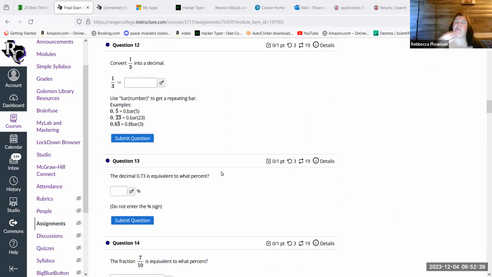So there are one or two, I'm trying to remember exactly how many I put on here, but there are a couple problems where it was converting a fraction to a decimal or a decimal to a fraction or any of that stuff that we did. So really just want to run through one example of each that we had.